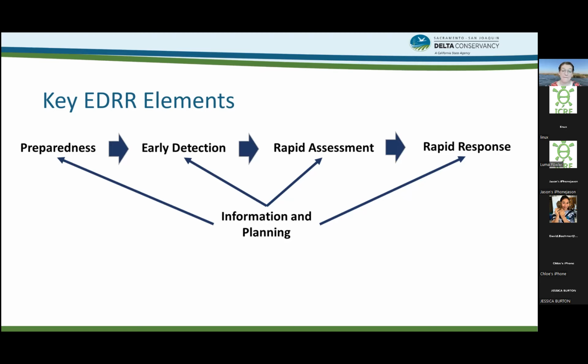Because then you can give information to authoritative decision makers, so people who actually have the ability to act in a really timely manner and effectively coordinate across different actors in order to actually rapidly respond and eradicate an invasive species before it causes harm. So the first step from the DIISC team's perspective of setting ourselves up so that we could increase the effectiveness of our response was to have a central place where we could get some of this information. So really knowing what resources we had that were already available in our system.